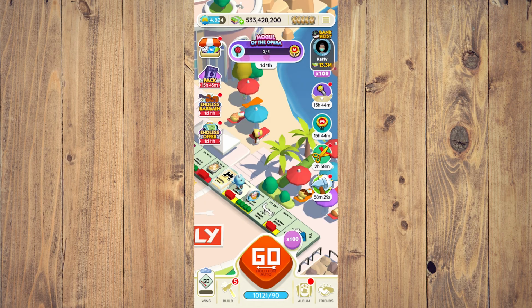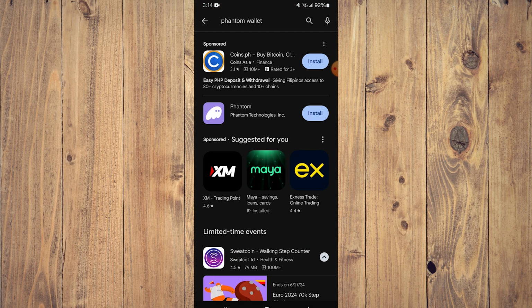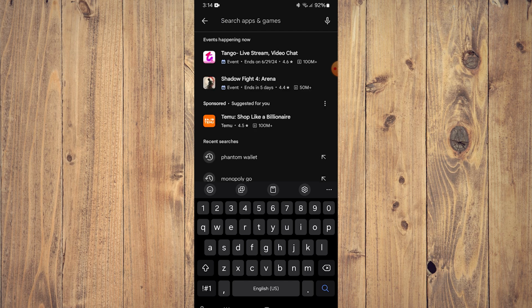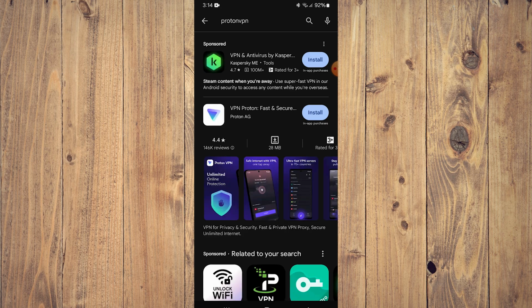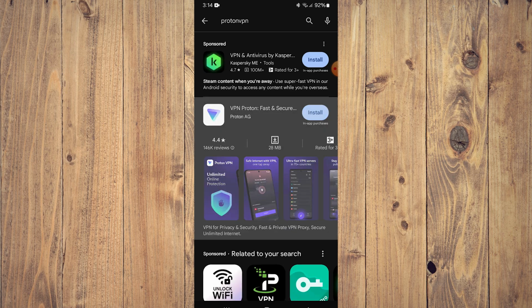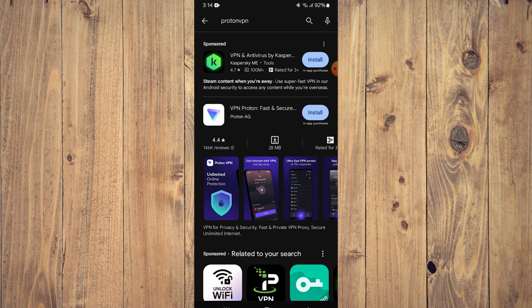So if it still doesn't work, there's another way that a lot of people have been using, which is using a VPN. And a lot of people use, is it Photon VPN? Proton VPN. So it's the Proton VPN. It's this one, right? And once you use this, it's very simple. People have used VPN. Most of us have. It's very easy to install, and it pretty much runs itself.